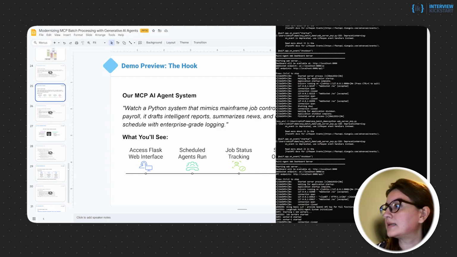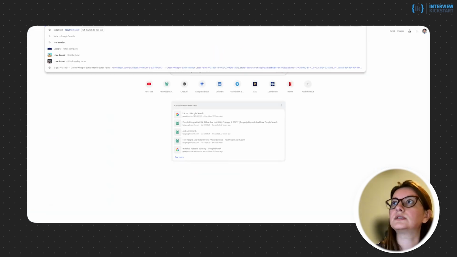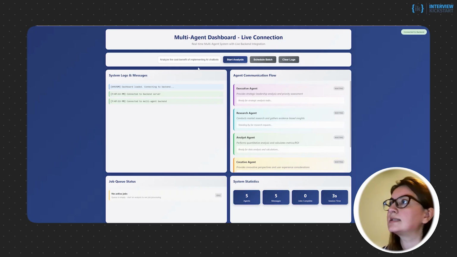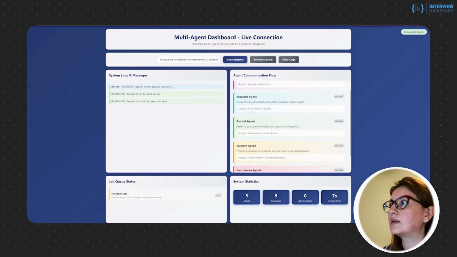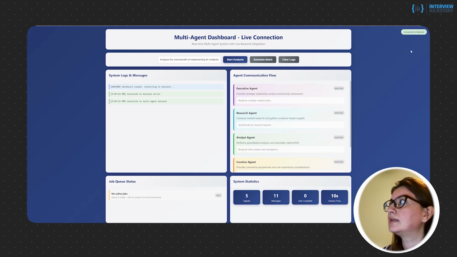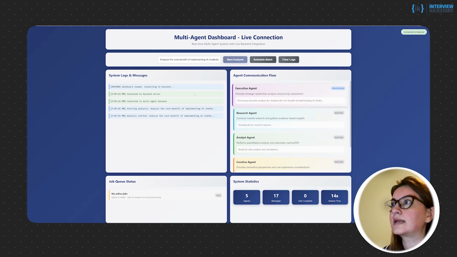By just running the web server Python file, it opens a simple web page on localhost. Here you can see that it recognizes we have 5 agents, all of the agents that we created, connected to the backend, and we can say start analysis.